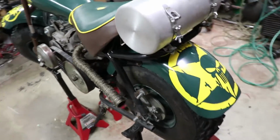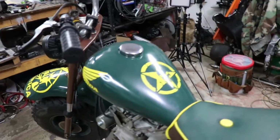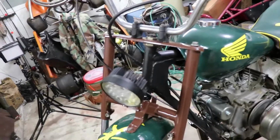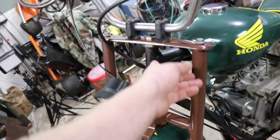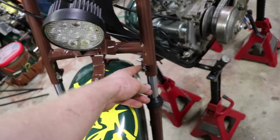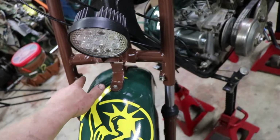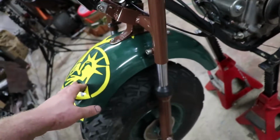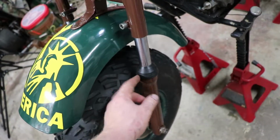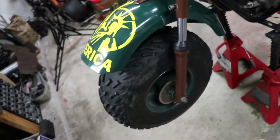You know, rear fender, got the Punisher military star up here as well. Got the Honda wings in the front. And then got everything painted, got the bearings greased on the top and the bottom, all assembled, used Loctite thread locking compound for attaching the shocks, got new dust covers on it. They're kind of just hanging out there. I might use like a strap of some sort to hold this other one on since it is a different size.